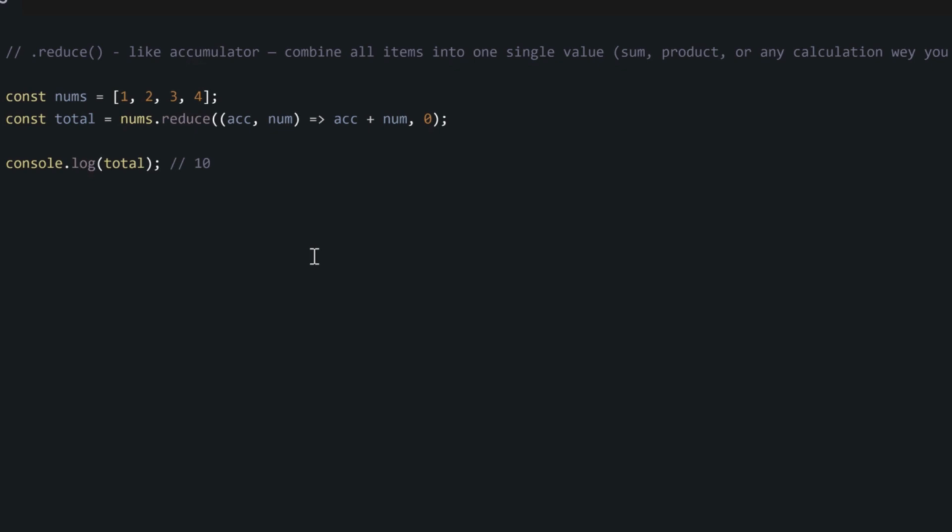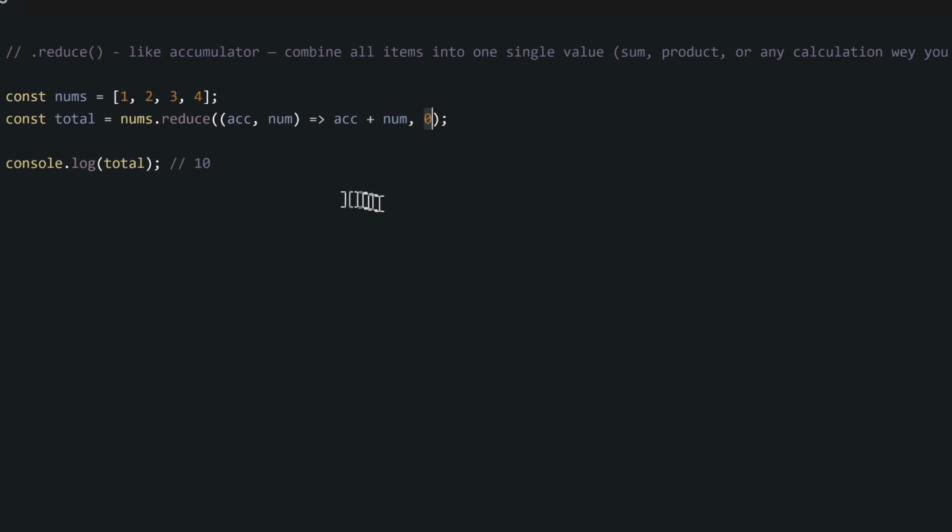So you go write your accumulator and your items parameter inside one bracket, then write the arrow function, and then after you go come write wetin you want do. For here we dey say add our accumulator plus each of our items in the array. This value we write after this comma na wetin go be the initial value of the accumulator.